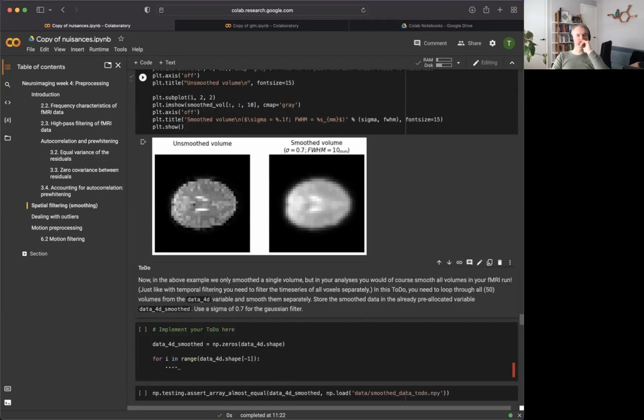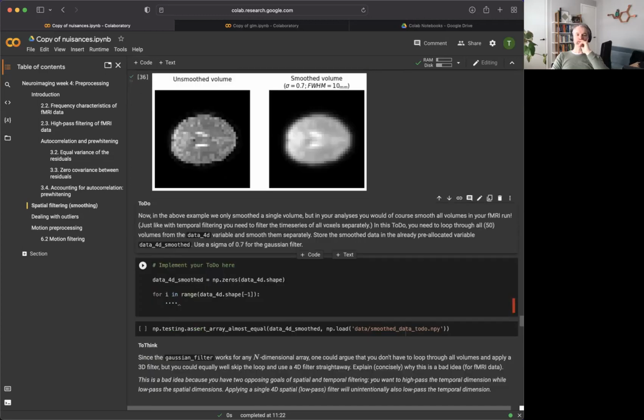Hopefully we'll get there. Now, in this to-do, you would smooth all of the time points. So what you end up with is a smoothed data set that's identical in shape to the original data, but you want to go through all of the time points and replace the data with its smoothed version.